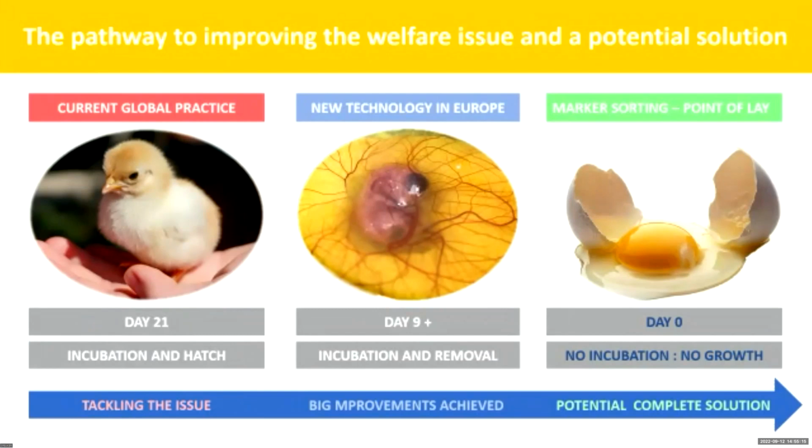And so you've got a lot of viability improvements here because, as I said, it's a non-invasive system. You're not sticking anything into the egg, but also you have a huge sustainability improvement because you're not incubating all of these eggs anymore. You're only incubating half those eggs. And so whether you're going to be able to increase production because now you have way more incubator space, or just lower your carbon footprint because you don't have to use as much incubation to get those females out at the end, there's a lot of positives about being able to implement a point of lay sex sorting system.